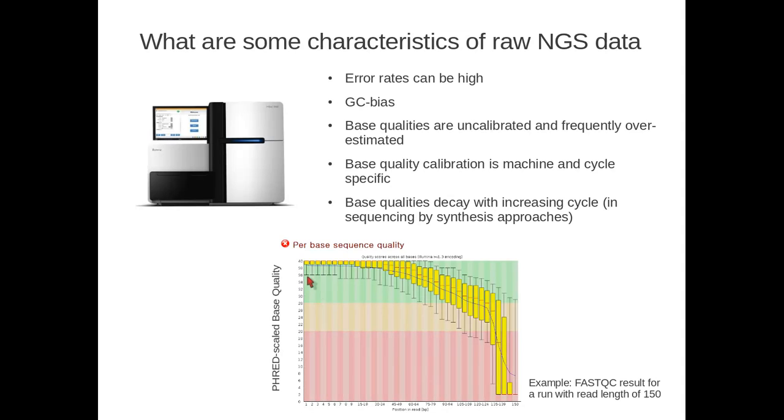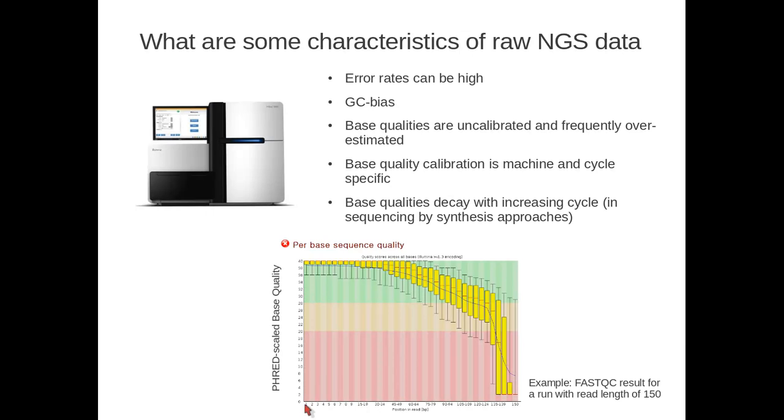So here's the green zone. This is a FastQC output. We might get a chance to run some FastQC. I haven't decided yet if that's something I want you to do, but it's very easy to do. Green is the green zone, which means this is good sequence, above between 30 and 40 Phred quality scores. 40 is a 1 in 10,000 probability of an error, and 30 is a 1 in 1,000 probability of an error.